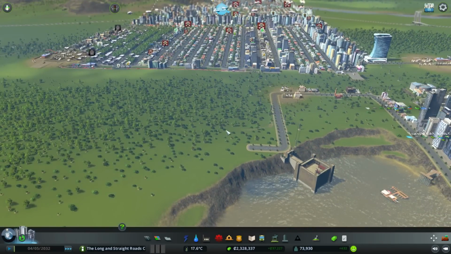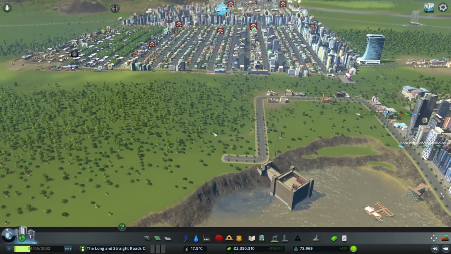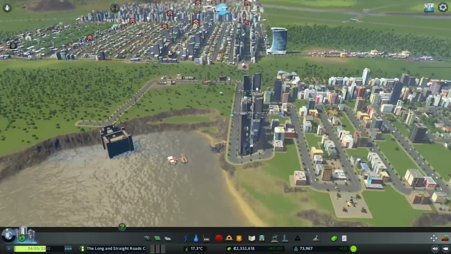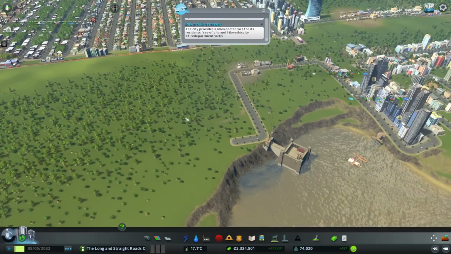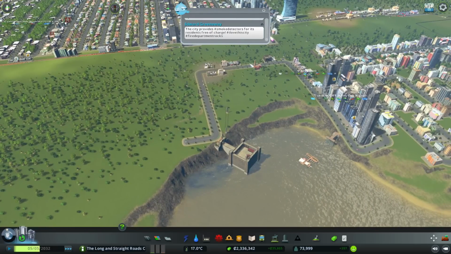Now, I want to build a little bit just here. I want to build a little area like we've got over here, just so we can flesh it out and make it look a little bit more interesting. And you know, we've got industry just here.